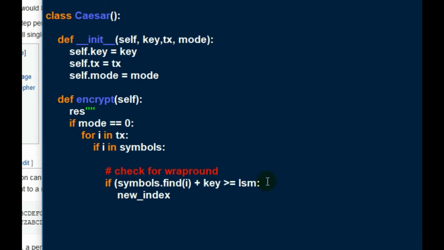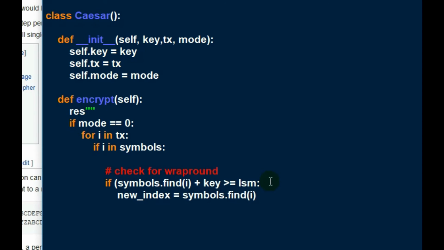New index equals symbols.find. Yeah, so if the current character plus 13, say we're using 13, so A plus 13 takes you up to 14, so that's still inside the length of the symbols, which we think is 37.